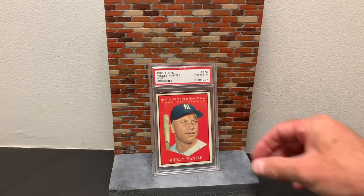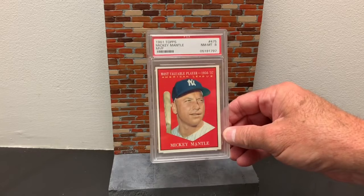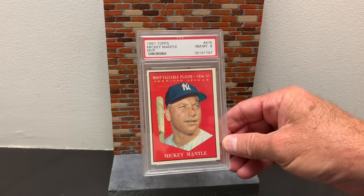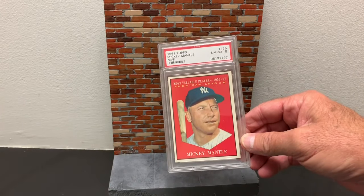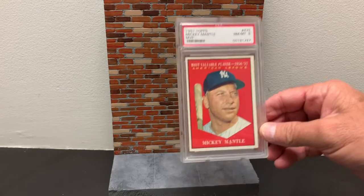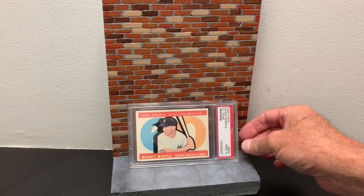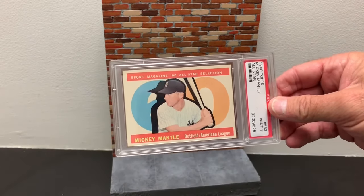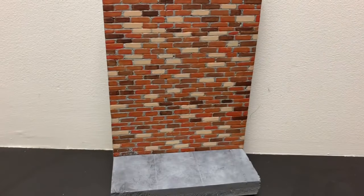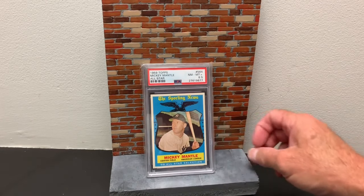1961 Topps Mantle MVP in an 8. Most of my Mantles are centered, if not dead centered. This one isn't great in the center, and I can't remember how I got that, to be honest with you. I probably submitted that, but I really like that card, the '61 MVP. Here's a 1960 All-Star in a 9. Like this card as well. And along that same theme, the '59 All-Star in an 8.5.